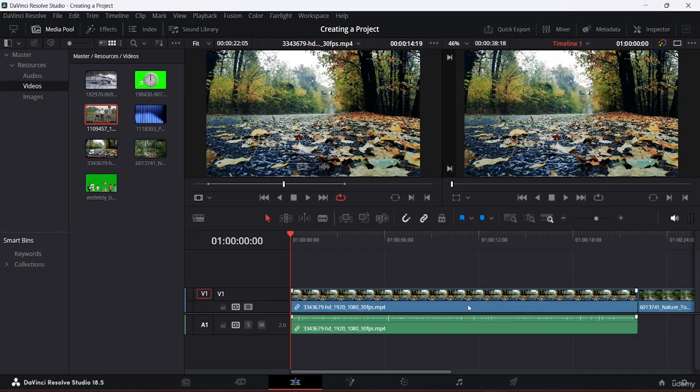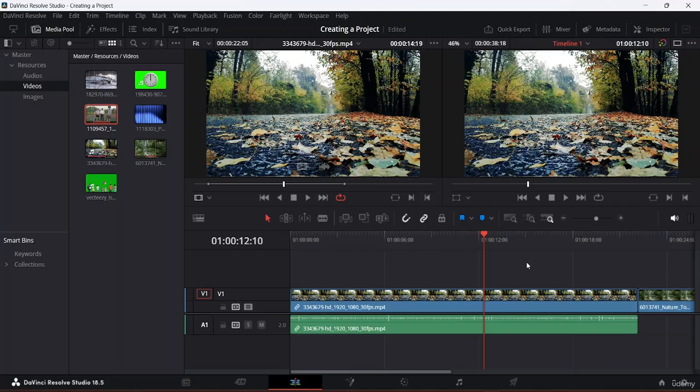And now let's try to understand, if you do want to zoom inside your timeline, you guys can actually zoom inside your timeline as well. Let's move my playhead. And what I want to do is, at this particular point, I want to work in detail. So for that, if I do want to zoom in to this particular point exactly, I can just click on Control or Command from my keyboard.